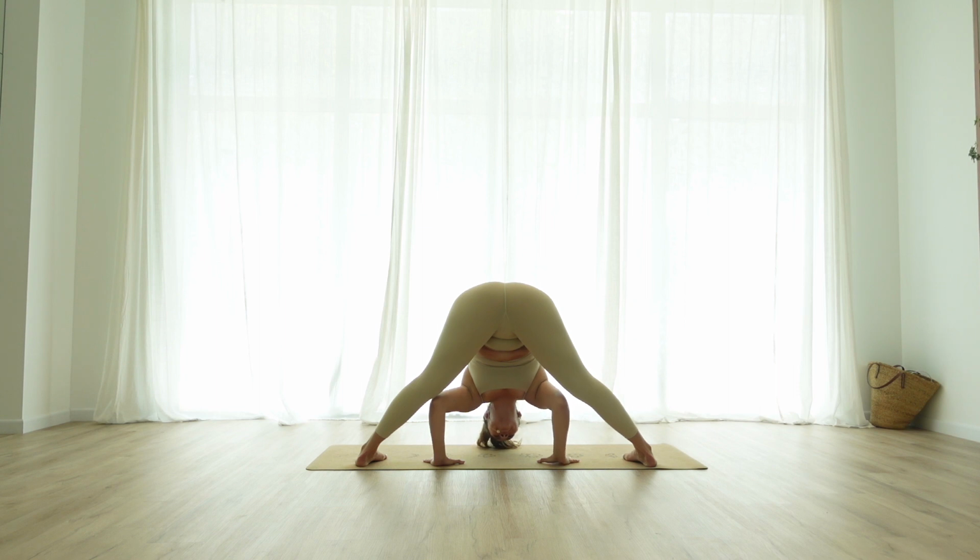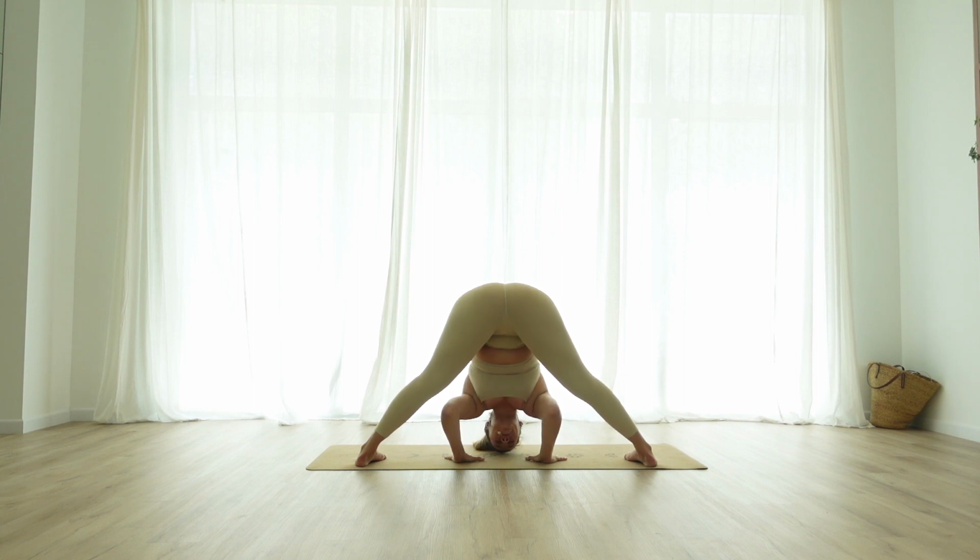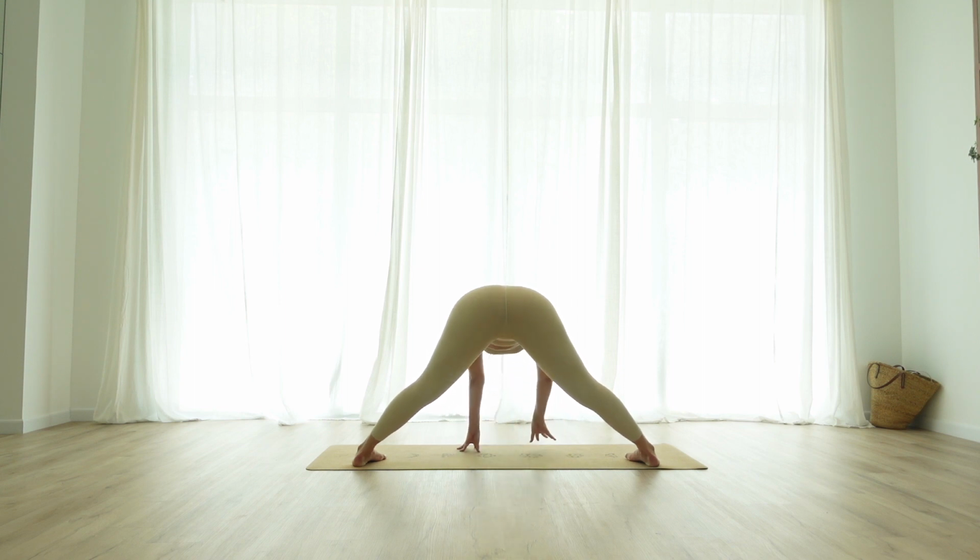Well done. If there's an inversion from your practice here, you're more than welcome to take it. But if you're not quite ready to take it, we'll be coming back to this space once more with the option again. Deep inhales. And exhales. On your next inhale, lifting halfway.